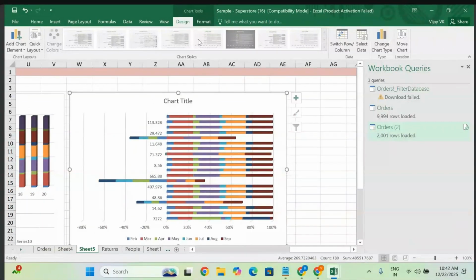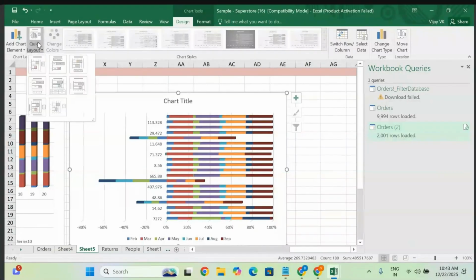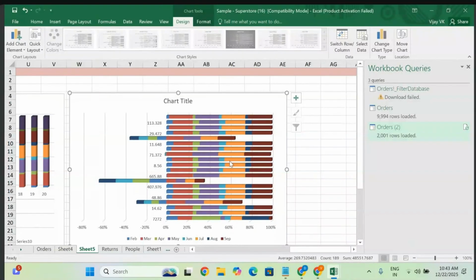Okay, from this background only, whatever you click here, whatever the format is, you can see that one. Other options are also there, like color changing. Whatever you want to do, you can check it out here. Fine. So this is some of the stuff you can do by using the default chart automatically from your data.